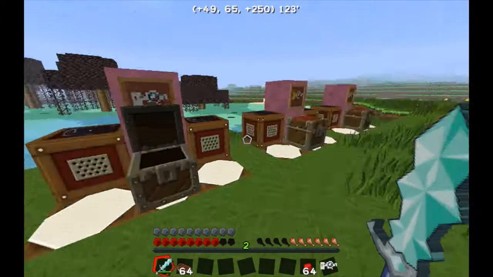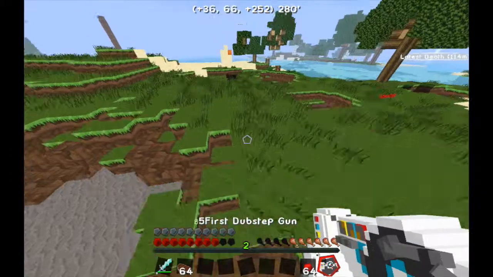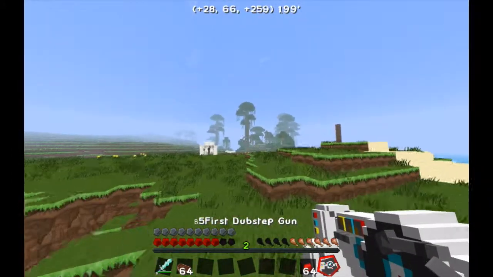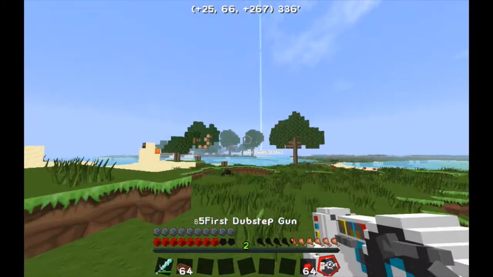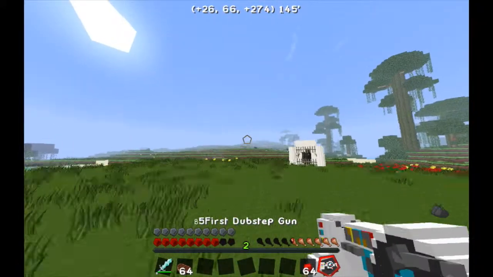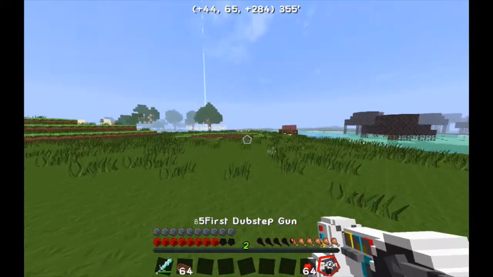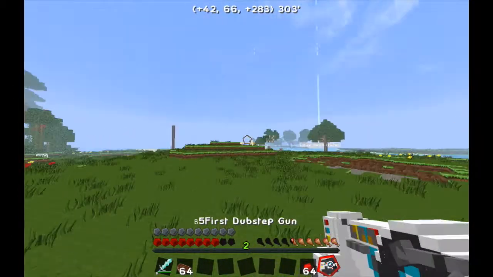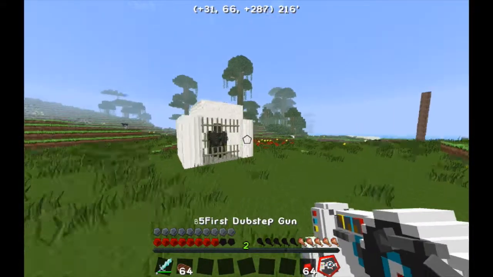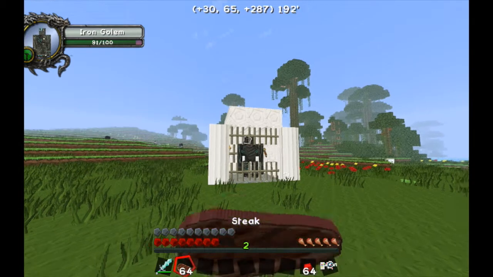Now, the first Dubstep Gun runs off of redstone blocks. So, when we put it in there, in the top right, it says 56, because I've already used it a little bit. For some reason, I'm getting a random lag spike. It's kind of weird. So, it says 56, and that's its ammo. So, when it runs out, let me test it on this iron golem. Guys, I'm gonna not talk, so you can enjoy the amazing music.